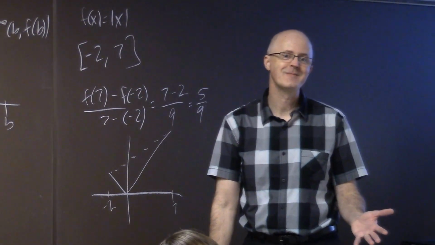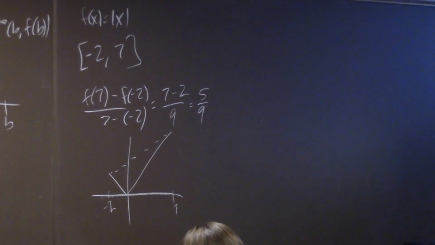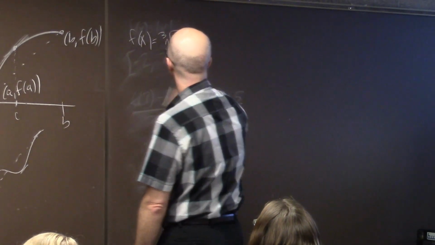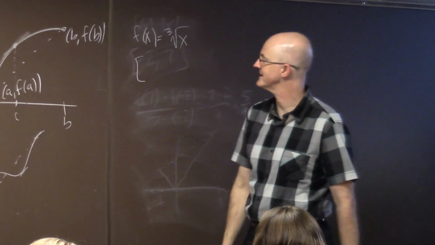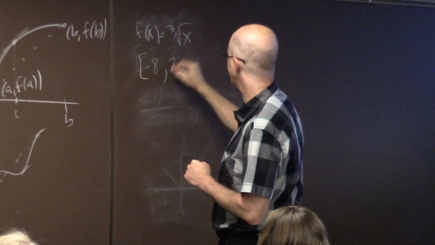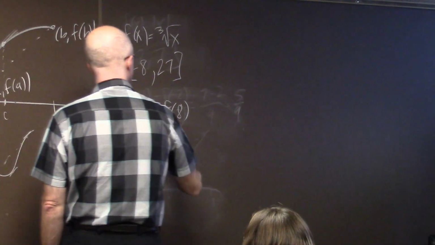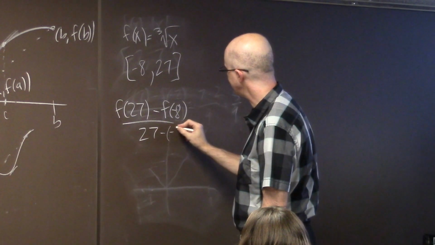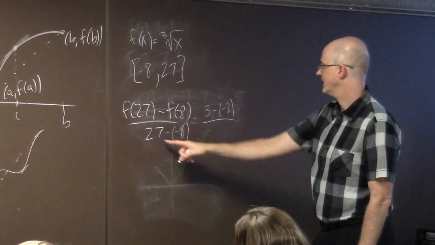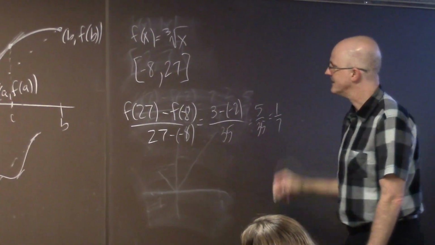On the other hand, you should also be aware that the hypotheses might not hold for a certain situation, but the conclusion could hold. That can happen. For example, take the cube root function. On any interval containing 0 in the interior, where the left endpoint is negative and the right endpoint is positive, I think the conclusion will hold. Consider the interval from -8 to +27. f of 27 minus f of -8, divided by 27 minus -8. Cube root of 27 is 3, cube root of -8 is -2. 27 minus -8 will be plus 35. 5/35 or 1/7 is the slope of the secant line.